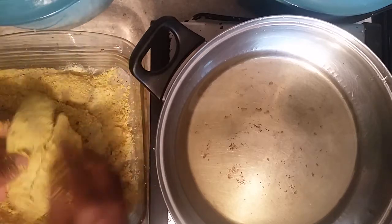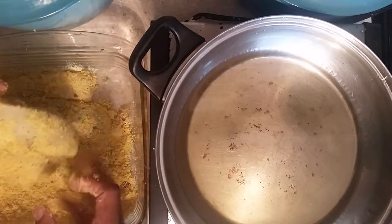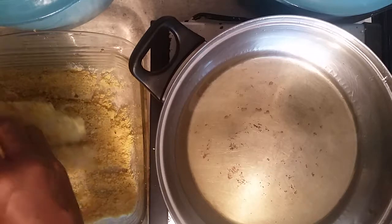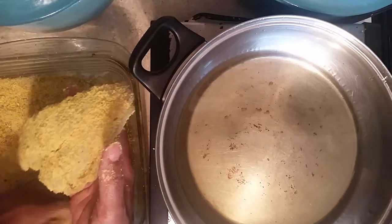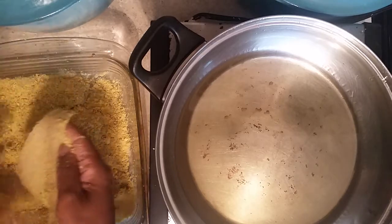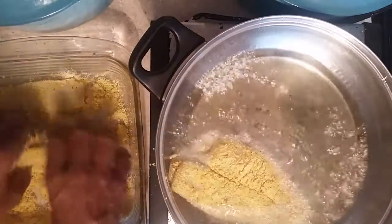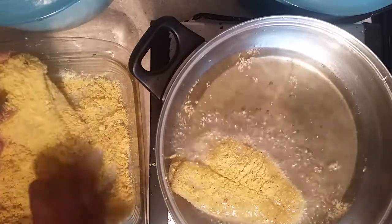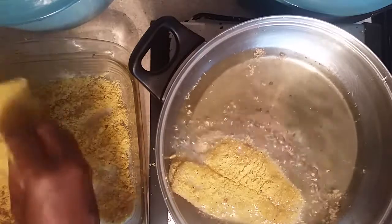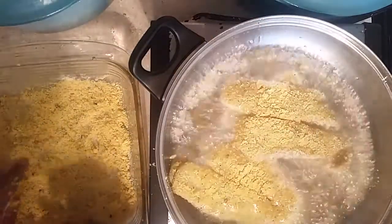We're going to match the other one up too. You can fry them thin like this if you like thin, but I like mine kind of thick. We're going to put some more cornmeal on there — we left some water in there so the cornmeal can stay and concentrate on the fish. Pat it a little bit, then lay it in the oil just like this. You can use flour if you want, but I'm just doing yellow cornmeal. We're going to let that fry for a minute.